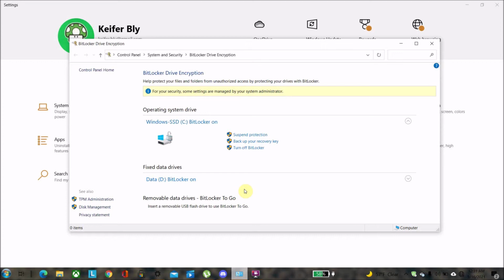Or you can also save the backup key to a USB stick and then use that USB stick to unlock the encrypted disk if you choose to do it that way. But then make sure not to lose that USB stick. Or you can save the backup key to a file on your computer, I believe.